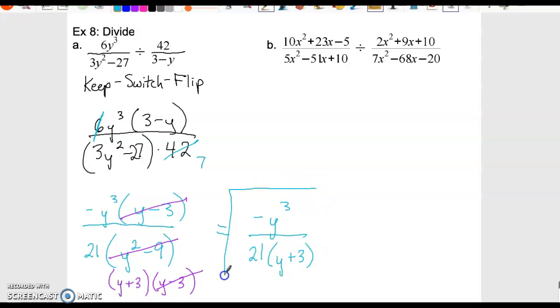so if you are struggling at all with this example, feel free to reach out to me and we can do this. But I'm close to the end of the time and I don't want to rush through this last one. So it might be a good thing that I repeat myself with the keep, switch, flip. And again, a lot of students just memorize that. At this stage of high school, though, if anybody wants to know, I can explain why keep, switch, flip is true. So keep the first fraction the same, switch the division to multiplication, and flip this last one. And I'll see you in the third video.